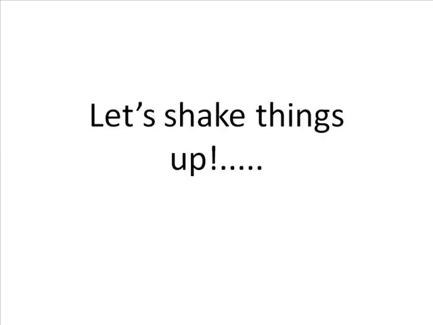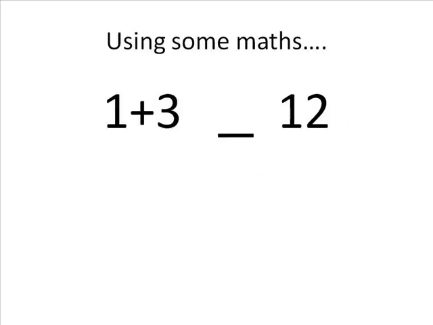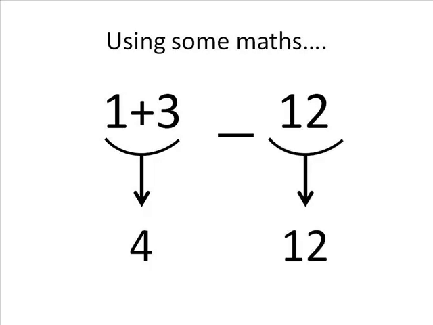Let's shake things up a little bit now. We may need to use some maths in order to solve some of these problems. Here you see we've got 1 plus 3, and then we've got 12 at the other side. So the first step would be to make sure that we found out what the plus side was, so 1 plus 3, and we work that out to be 4. Bring that 12 down, and now you've got something that looks like the first set of questions we looked at.